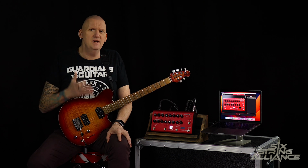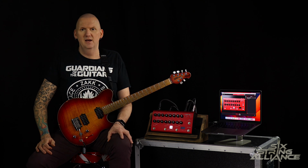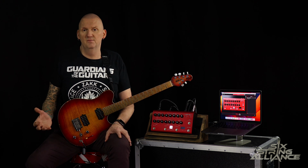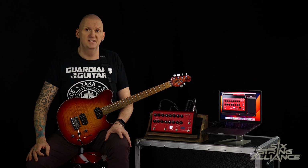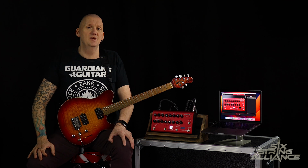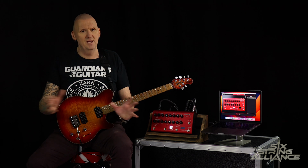This really opens up another world with Amp 2. I've seen a few people making comments online saying, well, you can't change the voices, you've got to flick the switches and all this stuff. Like I said, I used this in 2 days of rehearsals, and I just wanted one amplifier and just to kick the different effects in and out. So I treated it as if I had an amp and a pedal board. It worked great. But I guess we're pretty spoiled with some of the equipment that we have available to us now, and you want to be able to switch the different voices and hit one switch and have everything change.